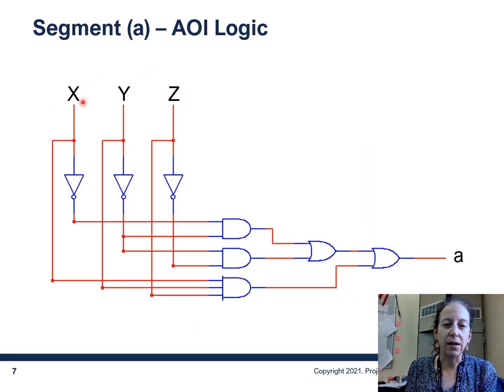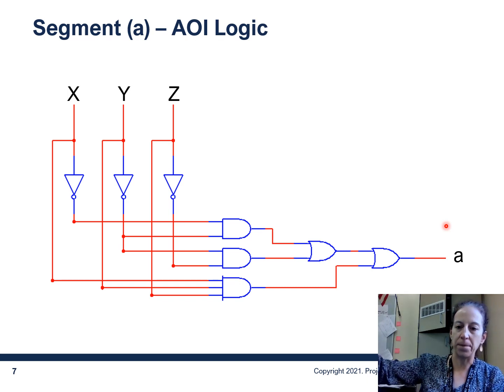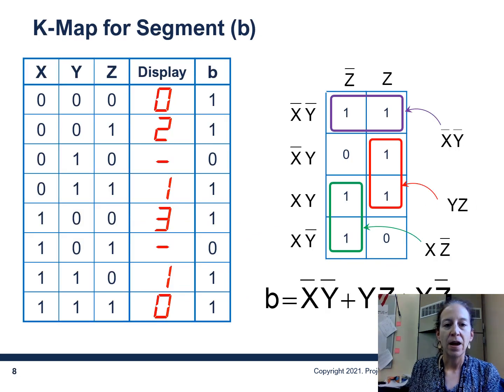Okay, so I guess what they did here was they designed the circuit just for segment A, and they're using AOI logic with your inverters and AND gates and OR gates. Okay, and that's going to be your logic for segment A, and that's going to go into your 7-segment display driver to indicate when you want segment A to go on. Okay, so that's your logic for that. And then we repeat the process for segment B. So you're going to have 7 Karnaugh maps, 1 for each segment, and 7 chunks of circuitry. Okay, that's what we're going for there.